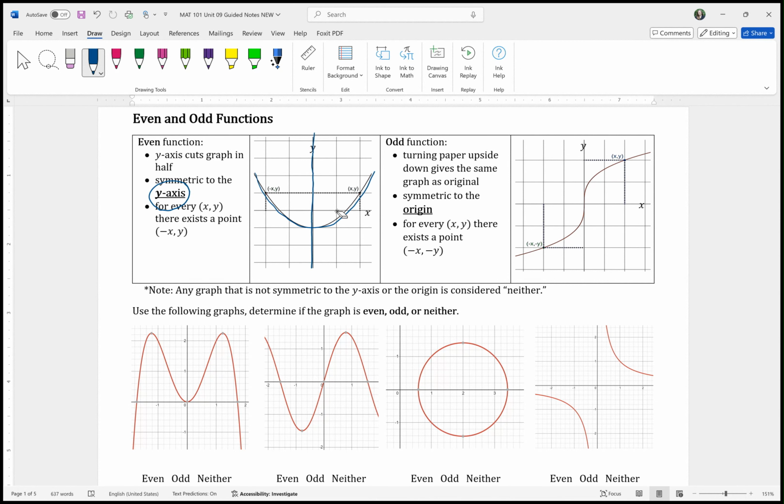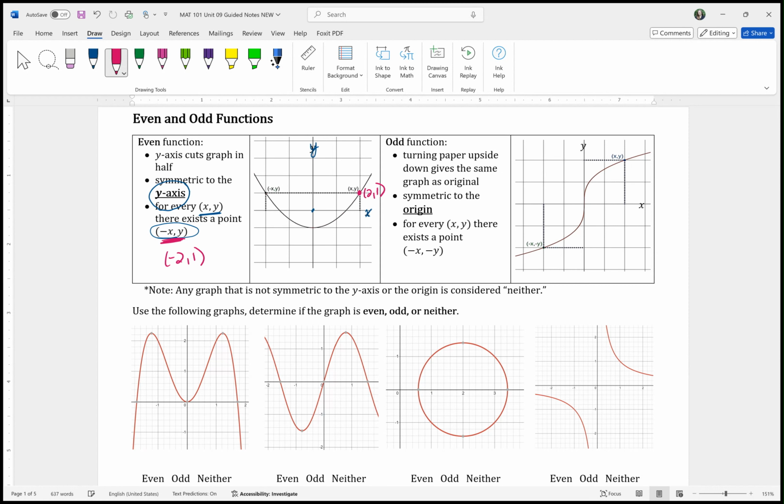But there's also another way to look at this if you want to look at actual points. Here again is our x-axis and y-axis. This is our origin right here, okay? And what this says is for every even function, if there exists a point (x, y), then there exists a point (-x, y), okay? So let's look at any point. Let's look at this point, this one's (x, y). If we wanted to name this point, it would be the point (2, 1). And this is saying if this is even, there exists a point (-2, 1).